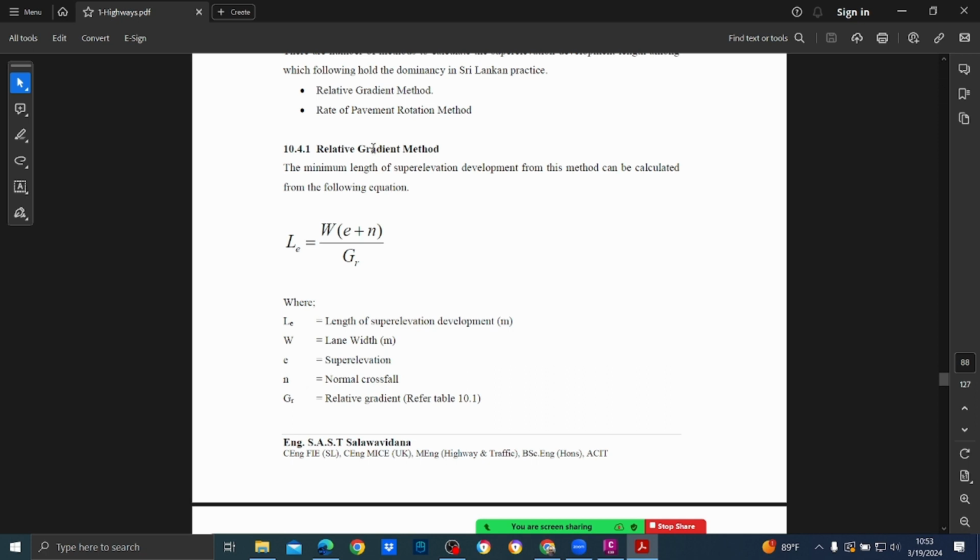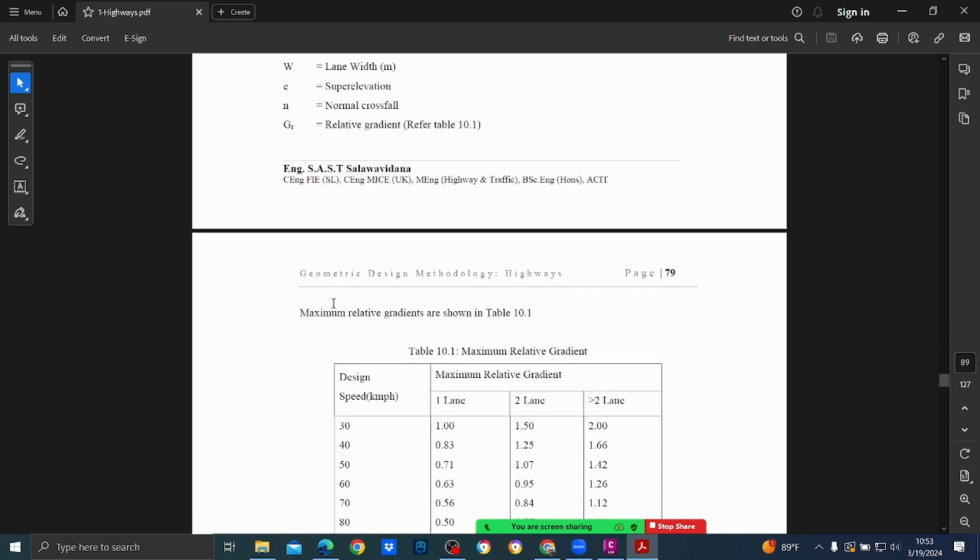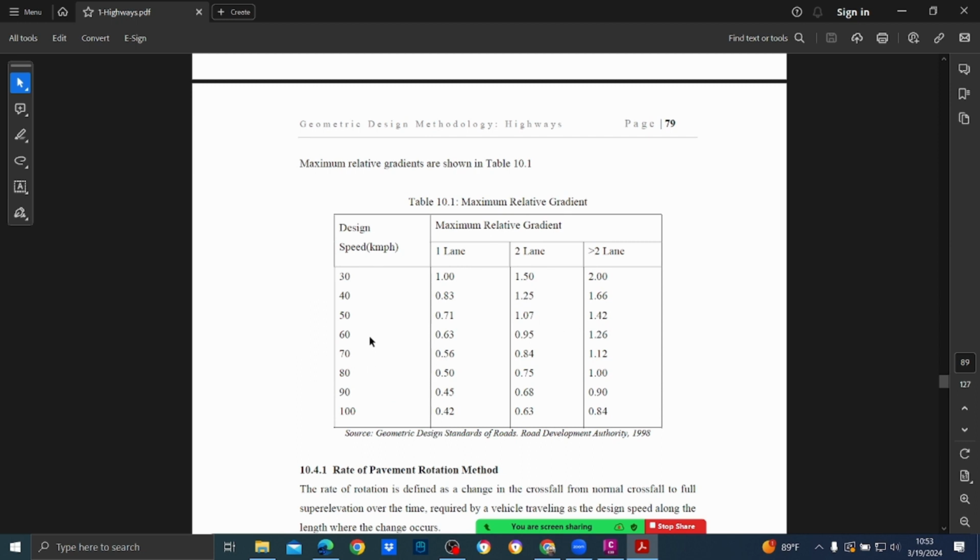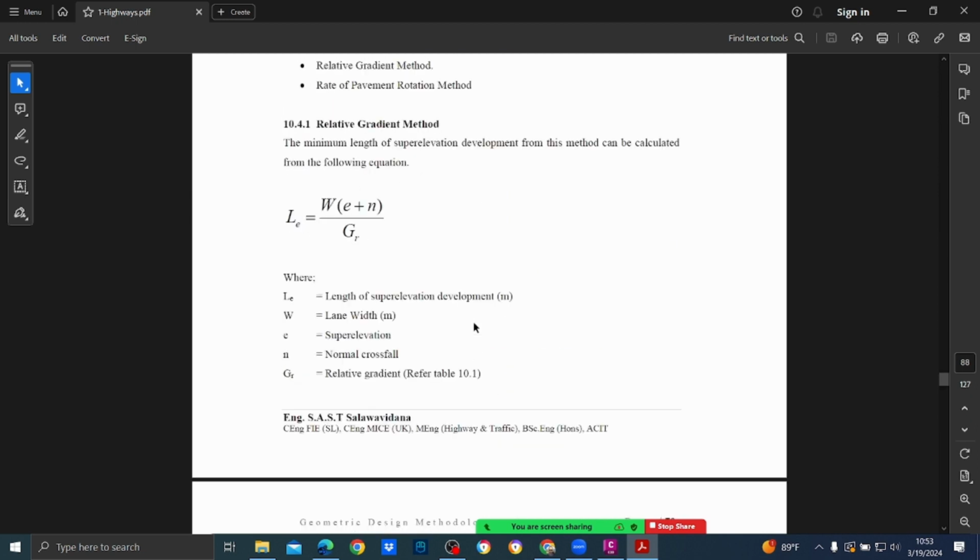Then for the relative gradient, you have to refer to this table. If your design speed is 50, for one lane to one side, your relative gradient is 0.71. So you can apply that and calculate according to the relative gradient method.